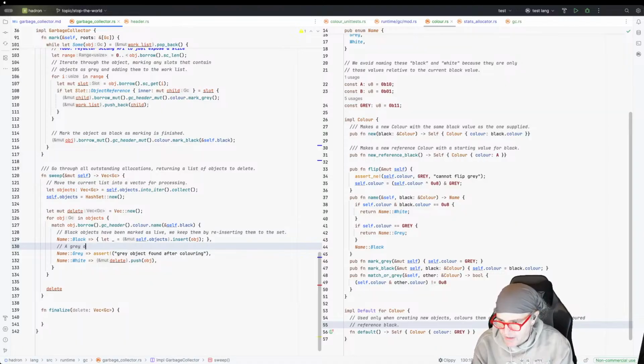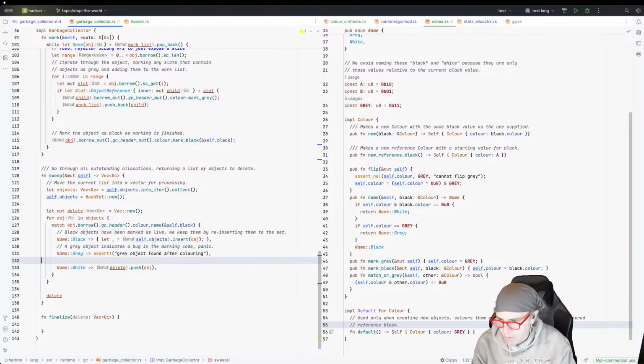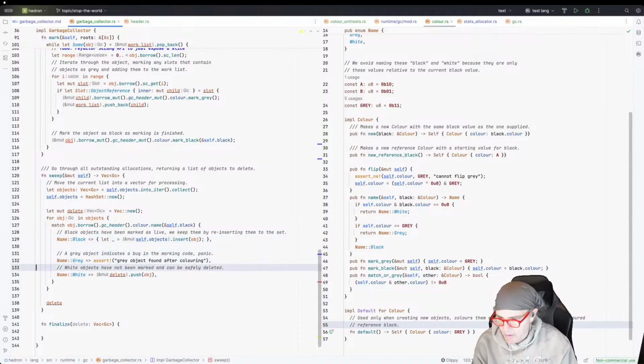A gray object indicates a bug in the marking code. This is a fatal panic. White objects have not been marked and can be safely deleted. Okay. There.